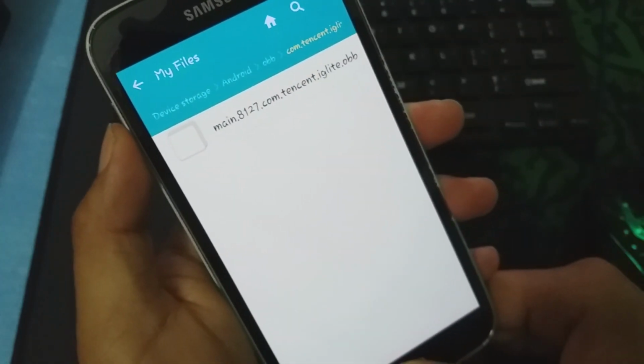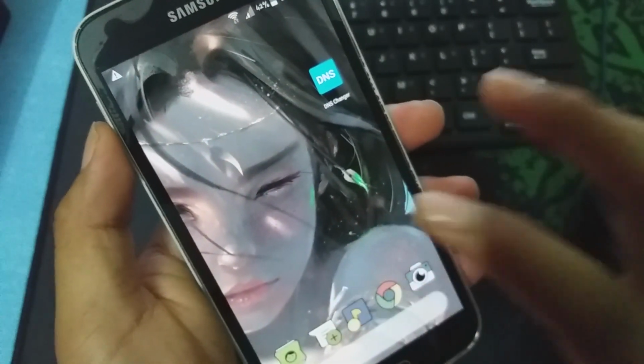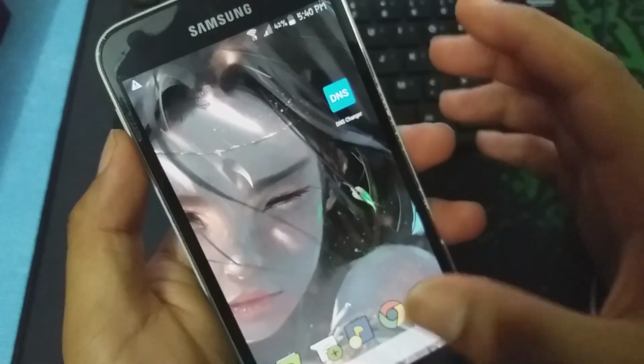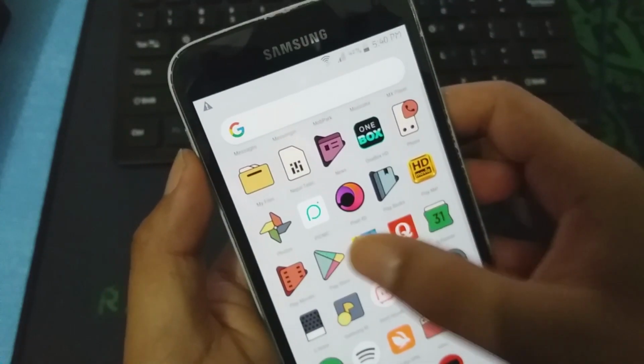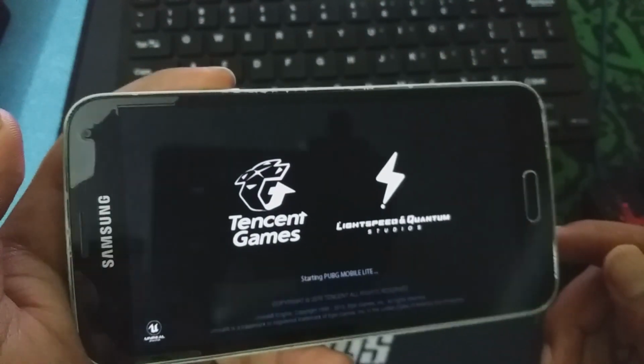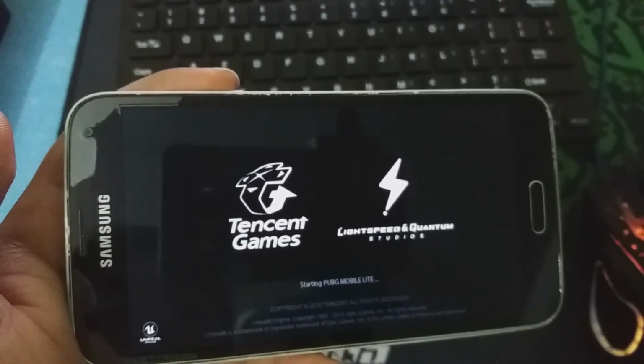Now if you try to open your game, you might think it will work for you, but it won't work until you try with the DNS. Let me show you the actual reality over here. It should load the game completely, but you will find some kind of error, like a server error and something else like that.